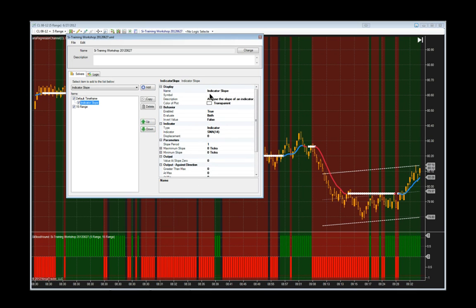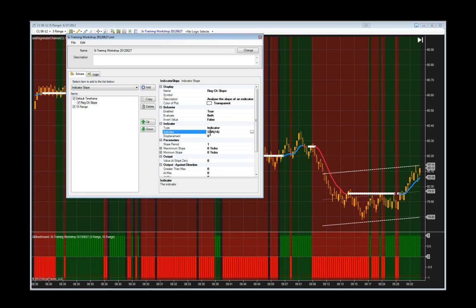I'm going to move it back up, and the first thing I like to do once I add a solver is to rename it. Usually I just give it an abbreviation, so the regression channel slope. You'll see here this indicator field, by default it's set up to indicator, and it allows me to select any indicator I want.